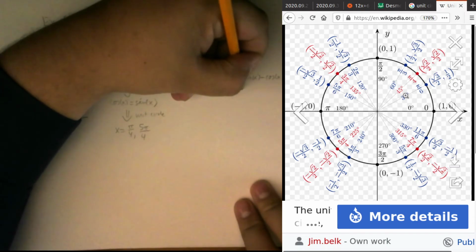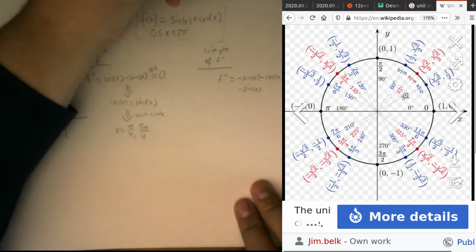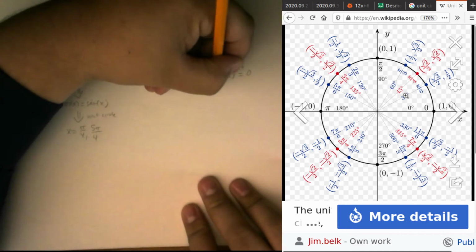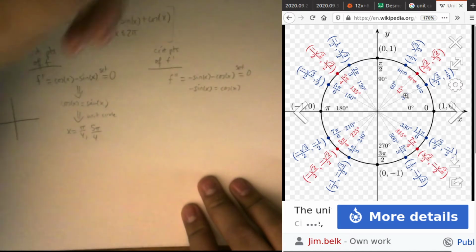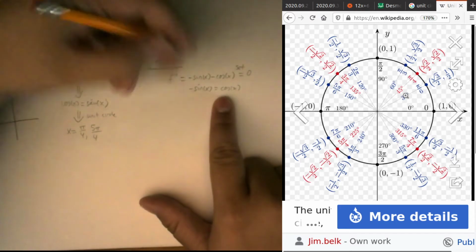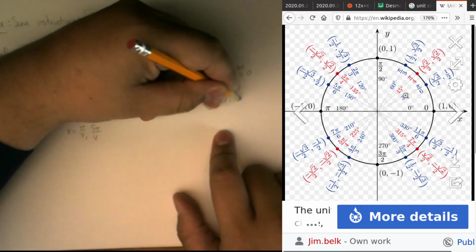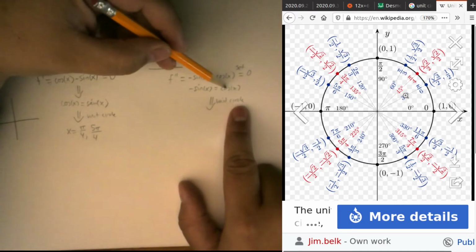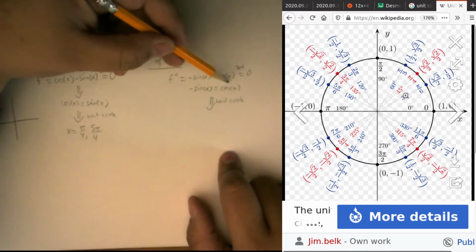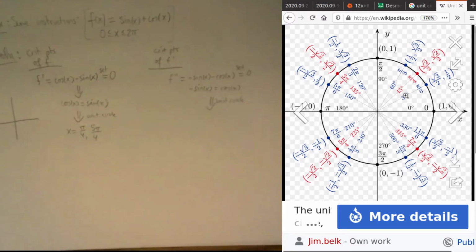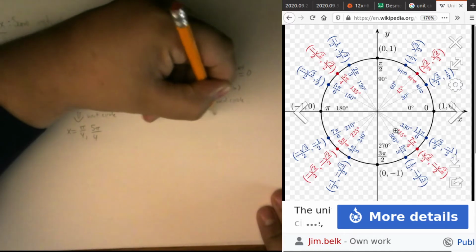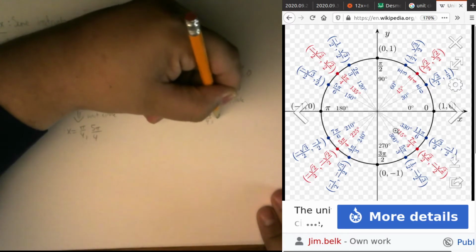Solving this equation gives me sine x is equal to minus cosine x. In other words, I'm looking on the unit circle for points in which the first and second coordinates are negatives of each other. We can observe on this unit circle that it's not here, and these blue ones are never it, because they always have different signs, so it's going to be a red one. It's going to be these two, 3 pi over 4 and 7 pi over 4. So from the unit circle we get 3 pi over 4 and 7 pi over 4.